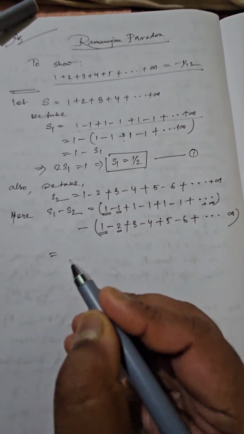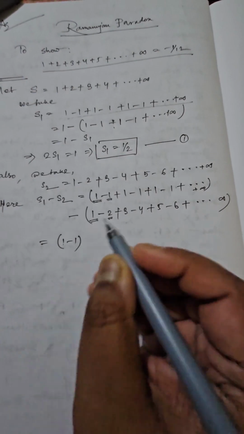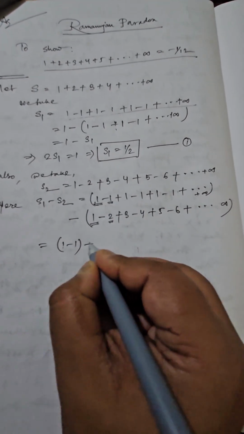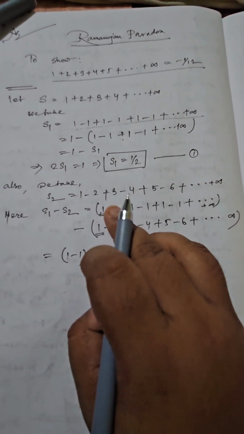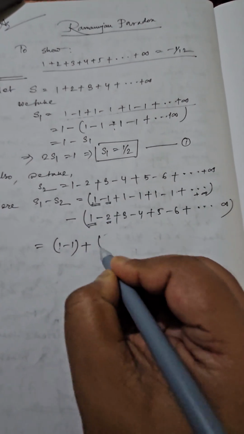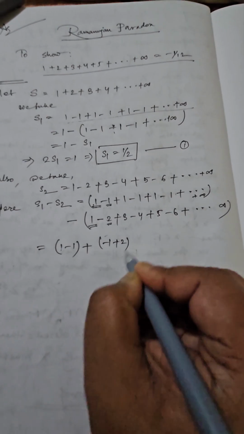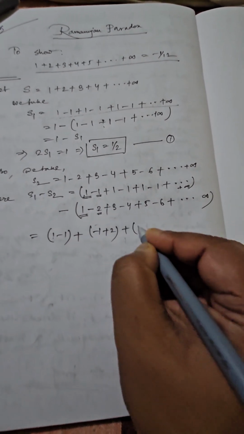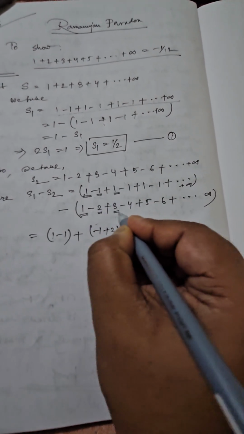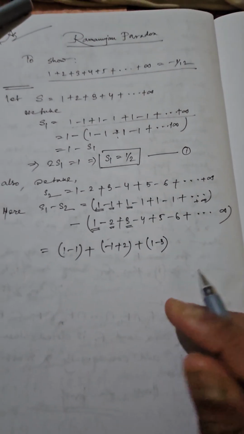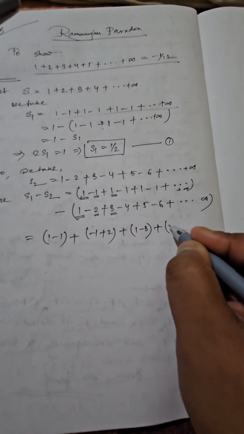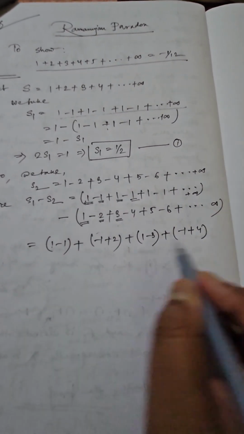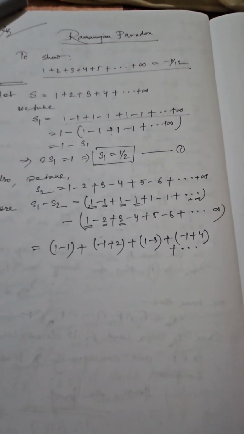So we can write in this fashion 1 minus 1, that is, I am taking this one as well as this one. Then if we consider the pair for the second part, then it will be what? Minus 1 minus minus 2, that is plus 2. In a similar manner we can also find out the third part, that is 1 as well as minus 3. Similarly the next part will be minus 1 plus 4. So in this way we can carry on up to infinity.